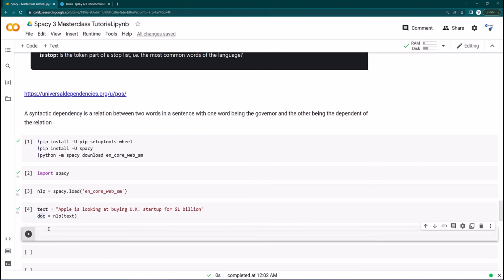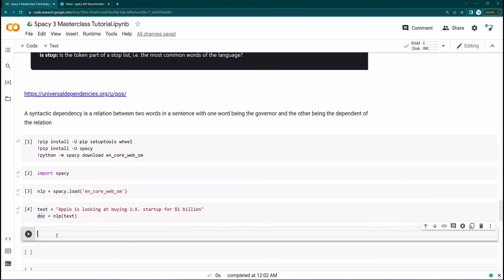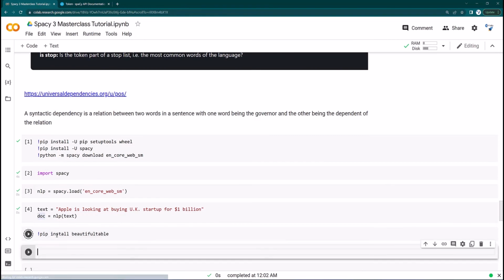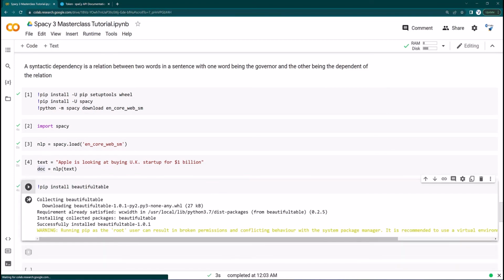All right, so we also want to print this doc object in a nice tabular format. So what I'm going to do here is install PrettyTable. I need to write pip install prettytable. Just install this. Once it is installed, I'm just going to clear these outputs to save some space.